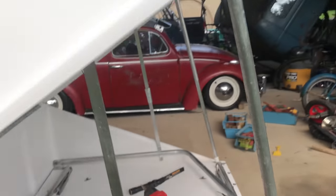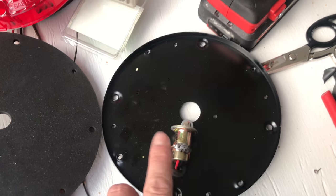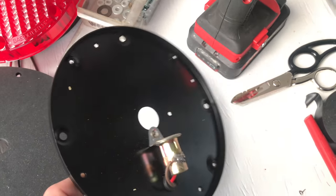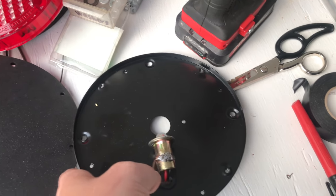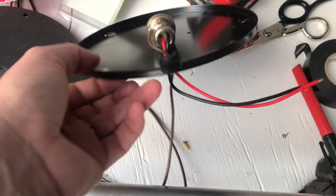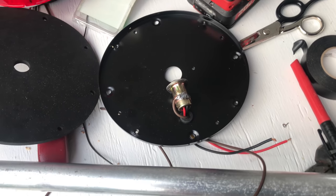We already put the tail lights on. I just thought I'd show. I had to solder a ground wire to the bulb socket because these are intended to ground to the backing plate, and that actually would go to a metal trailer. We put the screw through it, it would go to a metal trailer. This is fiberglass, so we're not going to get a ground. So I just soldered it to the bulb socket and ran the wire out back with everything else. So that should work just fine.